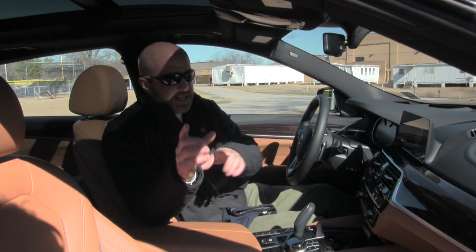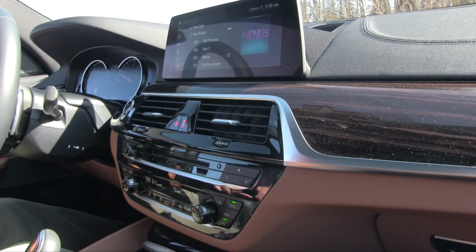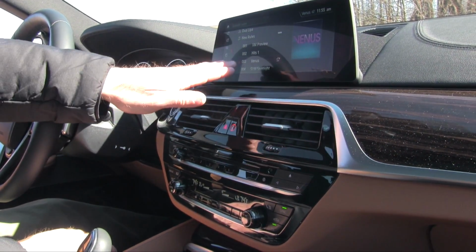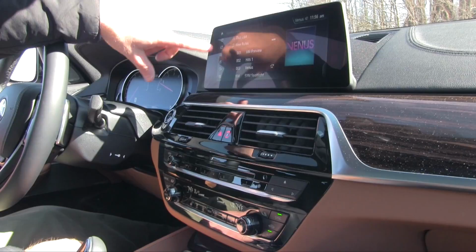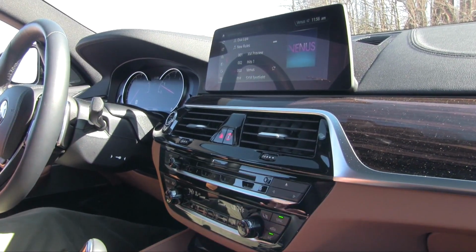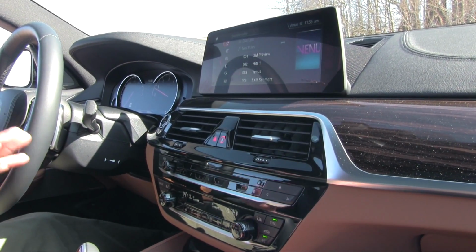The next thing you want to look at is all the innovations. Sweeping down the dash, looking for the main focal point where you're going to end up every time has to be the oversized screen front and center. Now, it is basically an arm stretch away, a little bit of a reach, and it is a touchscreen system, but as glossy and smooth as it looks, you probably want to minimize fingerprints and simply use the knob between the front occupants. That's a typical knob you find on BMWs and other luxury vehicles. Allows you to really toggle through different operations with ease.